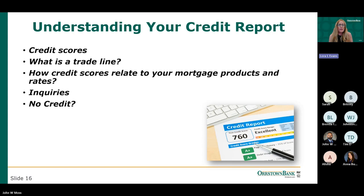And obviously, if you pay your bills on time, it is going to support a good, solid credit score for you. If in fact you have limited credit, that doesn't mean that you can't qualify. It just means that you have limited credit. But if you pay that bill on time, it will produce a score. So don't worry about how much credit you have.